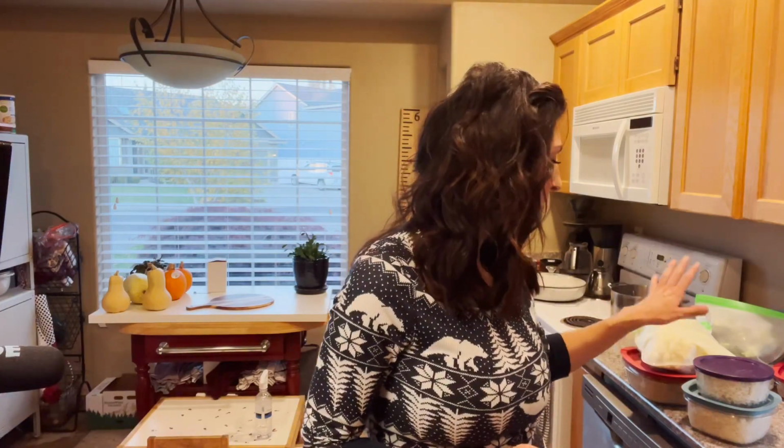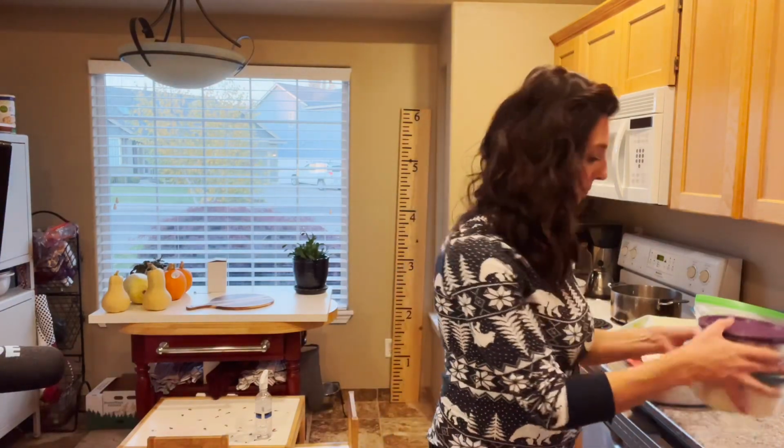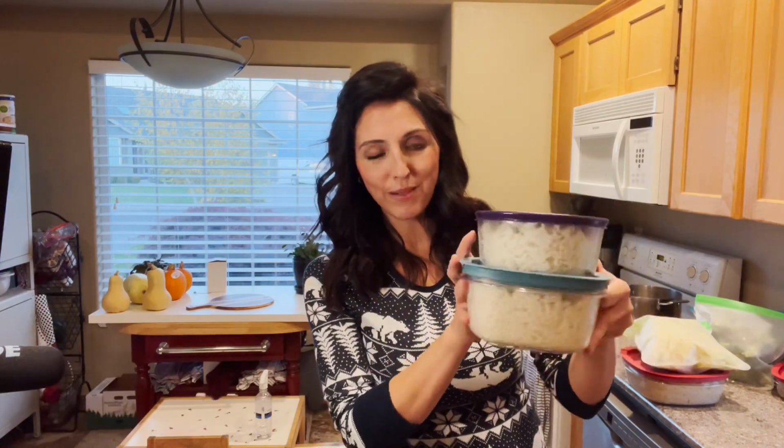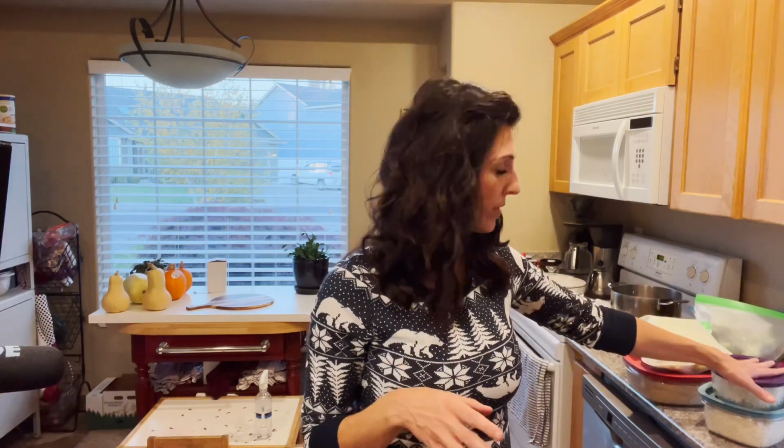So I made extra. And then for dinners, we are probably just gonna do rice bowls. And so I cooked up a bunch of rice. I used my Instant Pot like 3 times today. So I have a bunch of rice made up, and we will pair this with either some broccoli or lettuce. I think I have some frozen green beans. I have a bunch of frozen vegetables that I will just warm up and throw in there, and then almonds or black beans, depending on what style of bowl we're going for. But that is going to be for dinner.